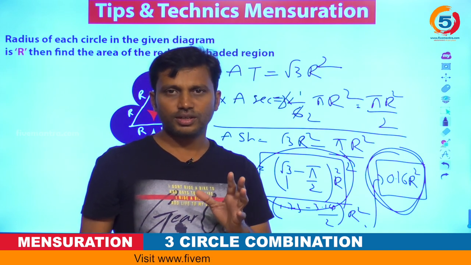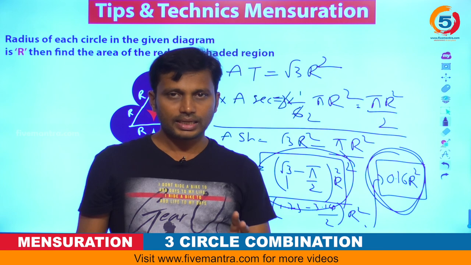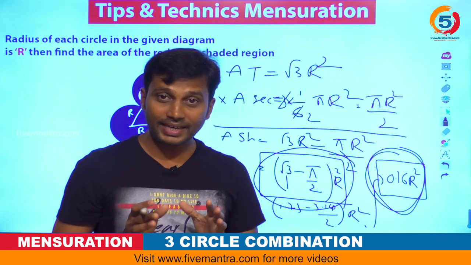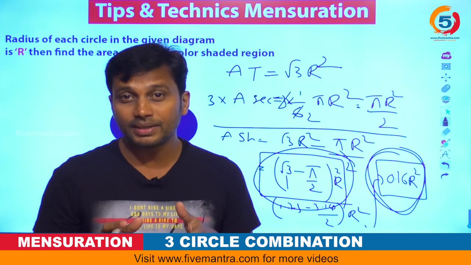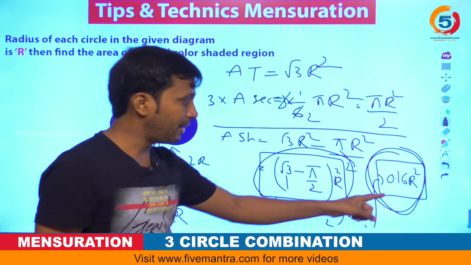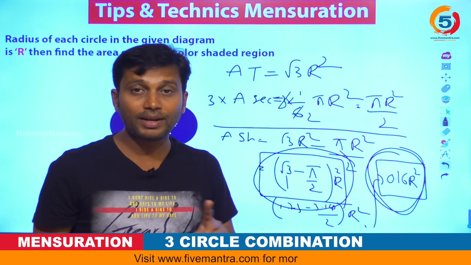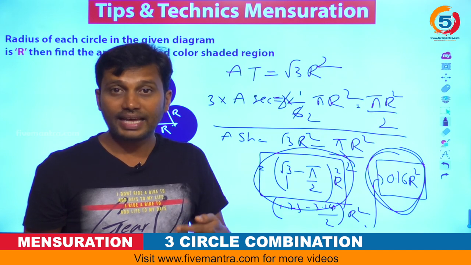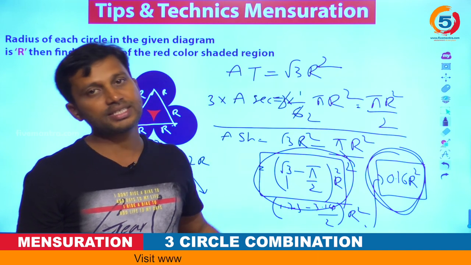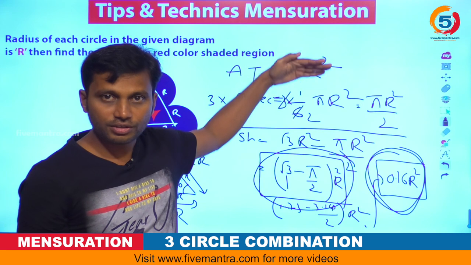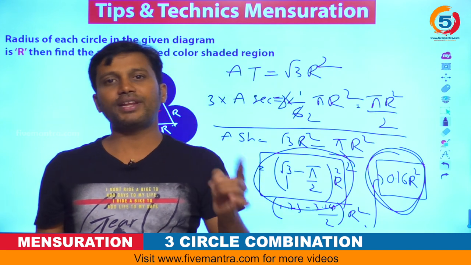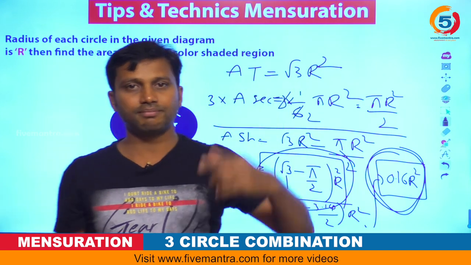I think everyone would have understood this problem. Now, my intention is to tell you that while practicing, while in the preparation mode for the examination, we should analyze like this. Otherwise, by applying blind shortcuts, every time the problem may not work out, and every time the direct data may not be given. At that time you shouldn't go for a blind shortcut. You should first understand the process. You need to understand the technique behind it, and finally keep the result in your mind and apply the shortcut whenever you get the same case in the exam.